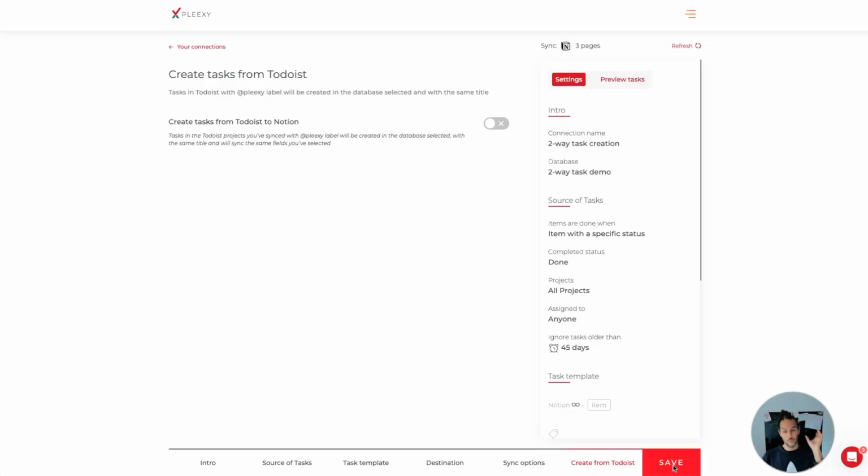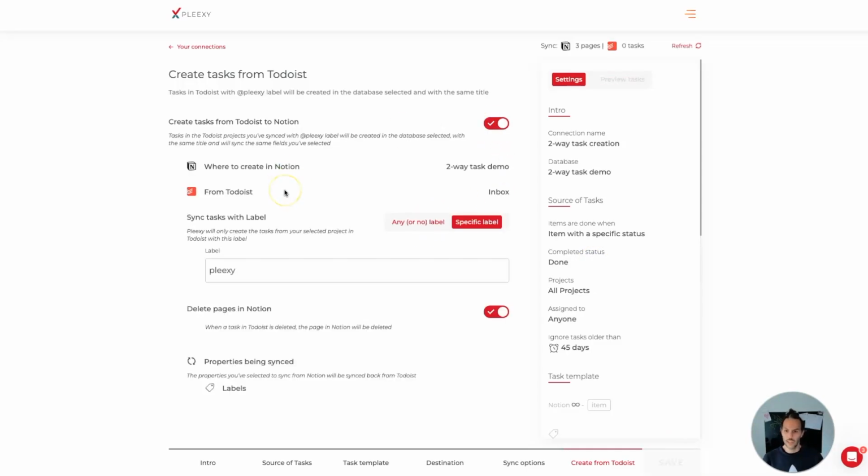But this is where our new feature comes in. I'm going to go ahead and turn on create tasks from Todoist to Notion. This is a very important part of it.